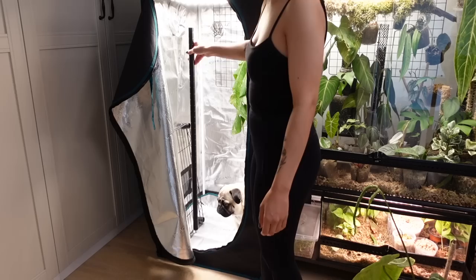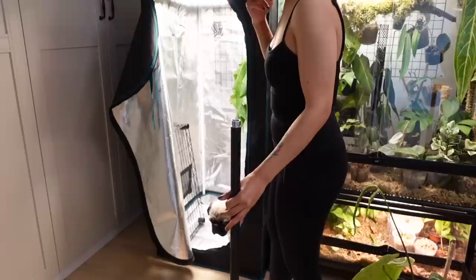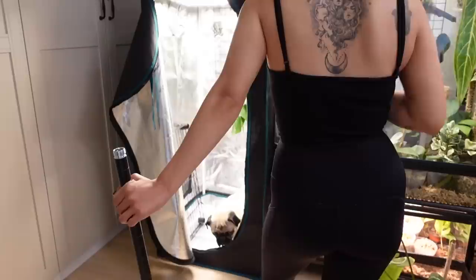That is not thrip. Oh, whoa. Careful, buddy. It's pretty tall, but I think it's gonna be fine. How did I do this again? Oh, I wish I had that bottom shelf.